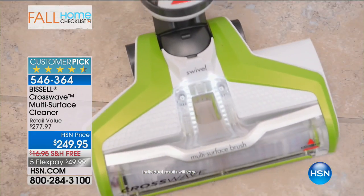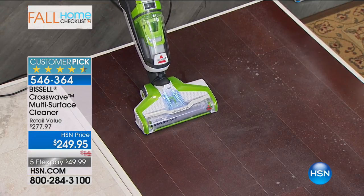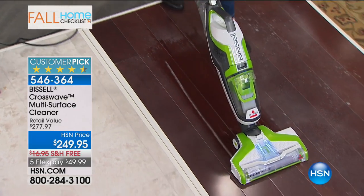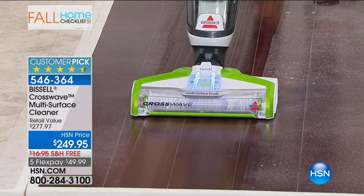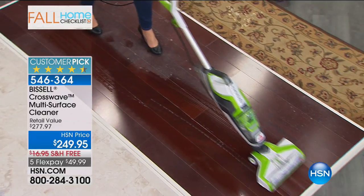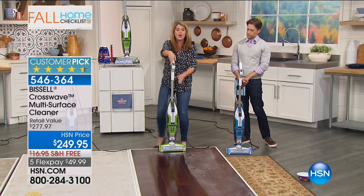Some of the messes we picked up are very stinky messes. The formula when you're actually scrubbing and cleaning is so nice because you're not on your hands and knees. It's one push of the button. Watch what I'm doing on the sealed hardwoods - they don't really look that bad, but watch as I go forward and come back. I just want you to look at that lovely shine. This microfiber pad is safe to use anywhere - you're never going to scuff them up. It's safe to use on your linoleum, on your tiles.